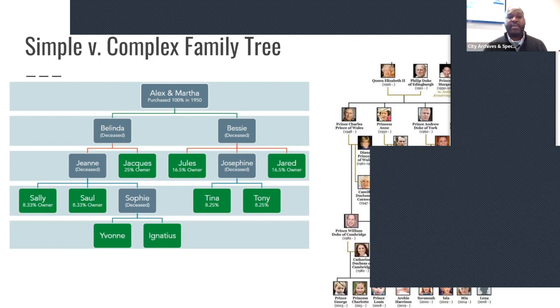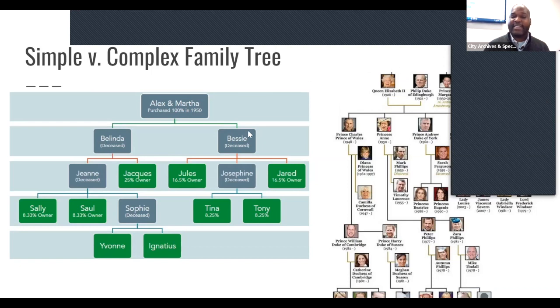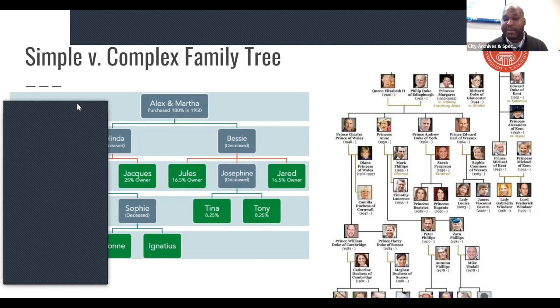This puts Jared in a very tenuous situation. If it's a rural area with 20 or more acres, it might be amenable to partition — being divided. But there's no realistic way for nine people to split a house. That's only after four or five generations. I also have up here a family tree of the British Royal Family — we can see how quickly things spiral from Queen Elizabeth and Prince Philip to all the different people who may or may not have an interest. These issues exist in small families, families with fewer resources, and families with large resources.